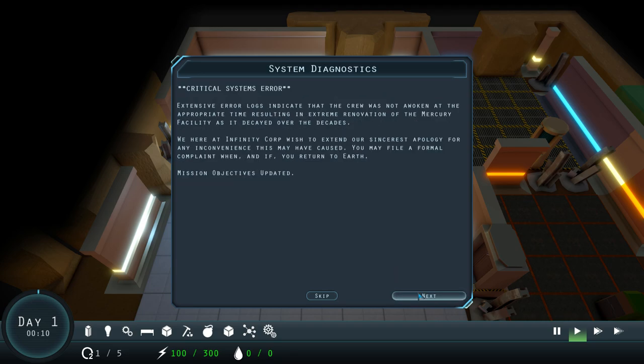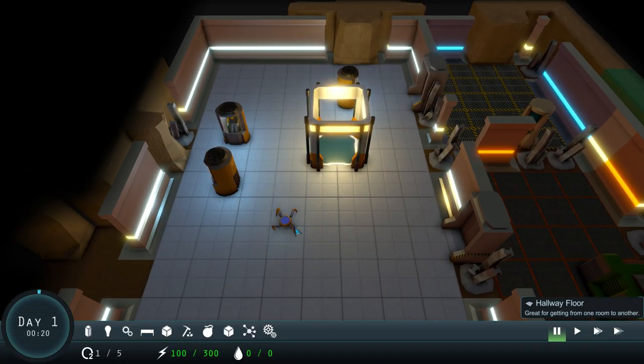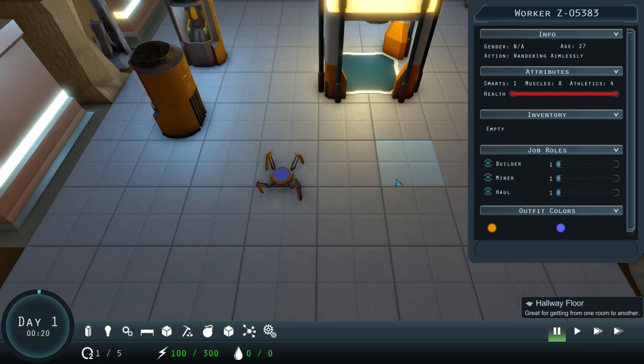Welcome, Pioneer. This is a tutorial. Yes, yes. All right. Tips. Hallway floor. I did. Okay, close this. What? Okay, this is new. Hold on. Pause the game. What is this man? Worker Z05383. Can I rename him? Oh, I want to rename him. No, wandering aimlessly. Has 8 muscles. Really? I don't see any muscles over here.